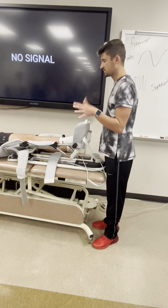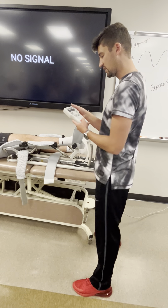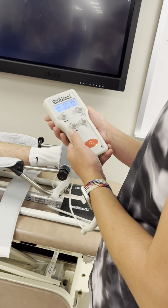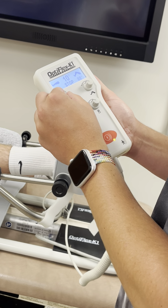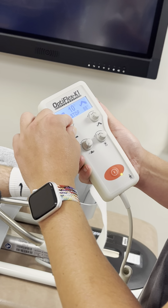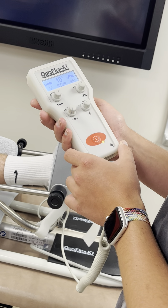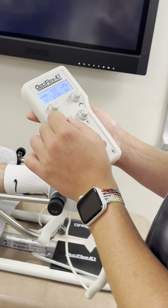Alrighty, I'm gonna go up so we can't be running through it. I'm gonna go ahead and set my settings up and then I'll strap them in. I'm gonna turn it on. We want the extension to be on five, and flexion to be on windy. I'm gonna turn this all the way up so it can go fast. Perfect.